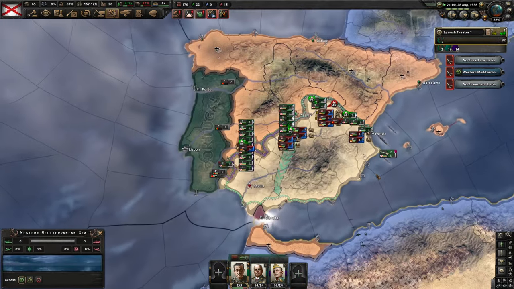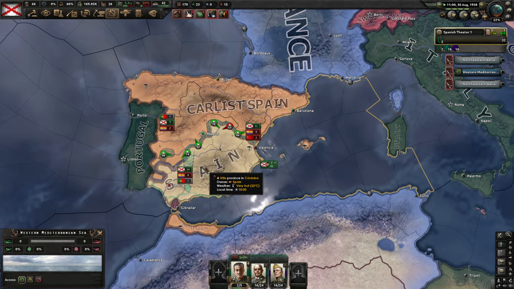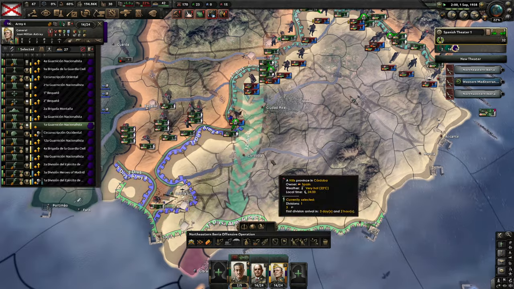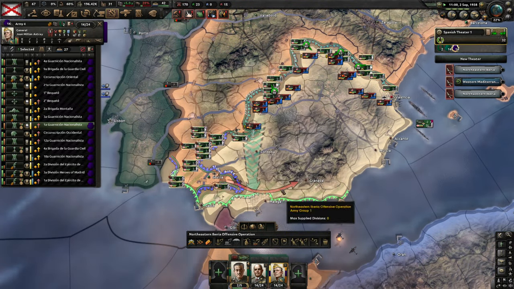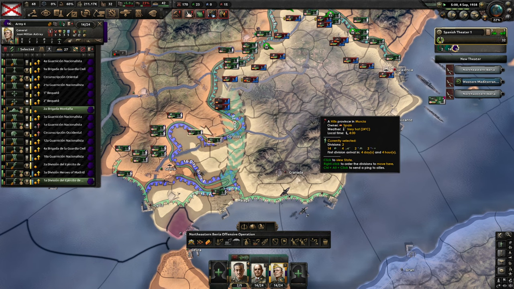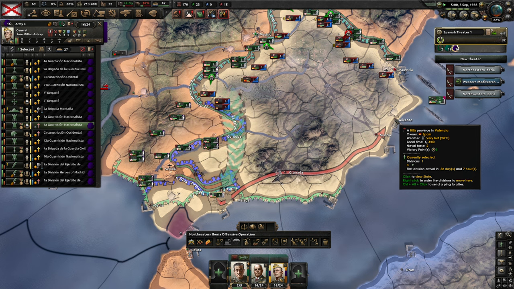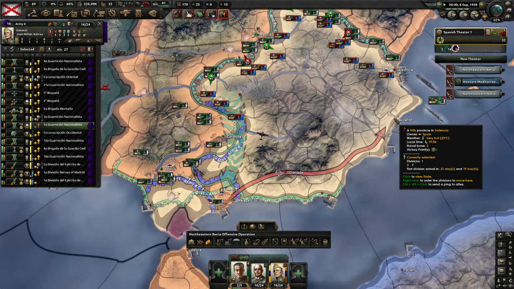Ladies and gentlemen, look at Carlist Spain. Slowly finding its own real shape. Sevilla. The next one is gonna be Granada. Now Valencia is the capital, but the next one probably is going to be Granada. Malaga is also important, yeah, sure. We're going to take now all the important cities in the south, and Spain will capitulate very, very, very soon.